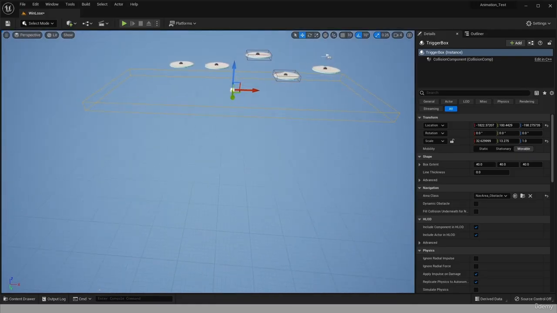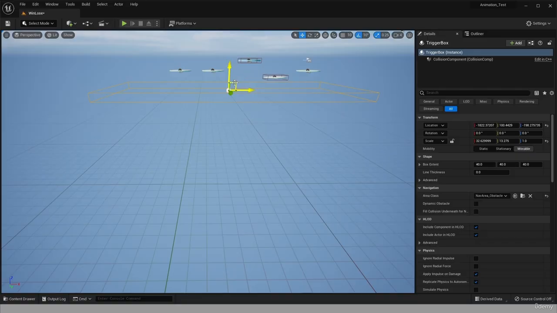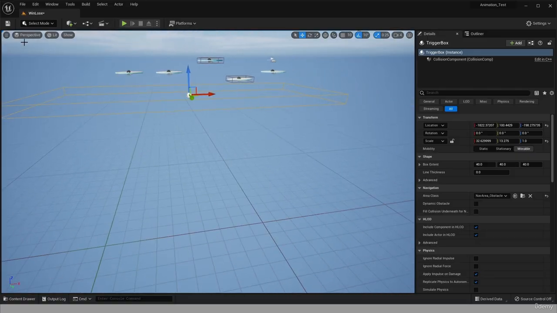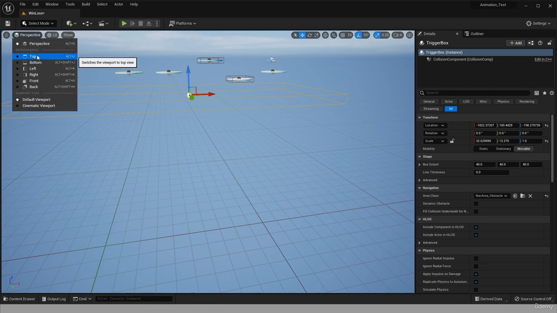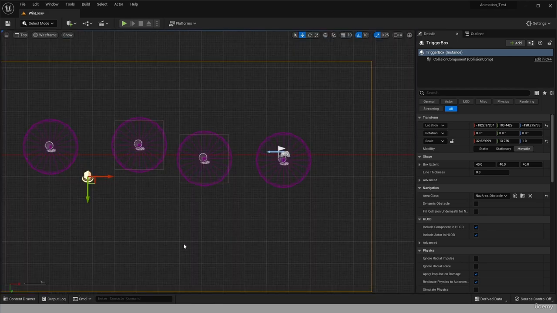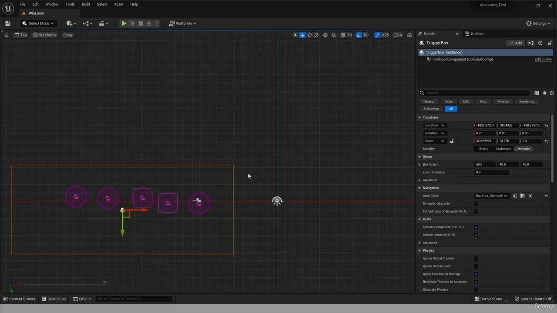Okay, so you can change the perspective to check if the trigger box is where you want it to be. For example, you can go here. We have the perspective now. If you click and you choose top, it's gonna show you where your trigger box is. For example, right now, I think that's too much on this side.